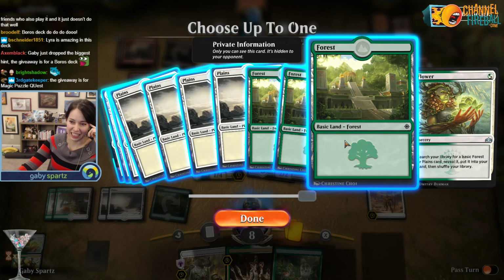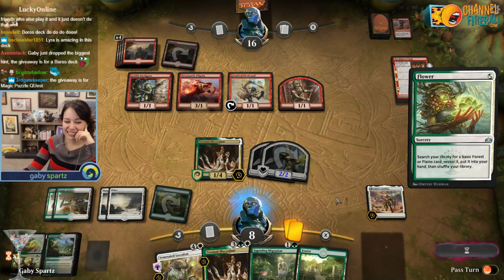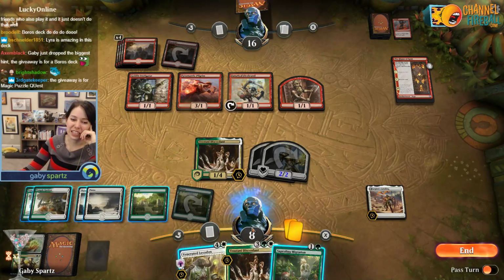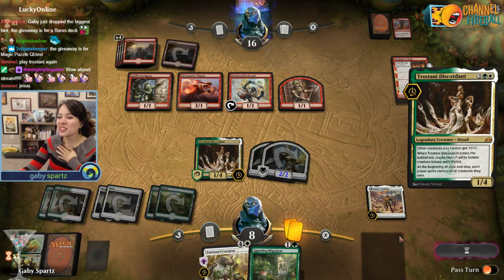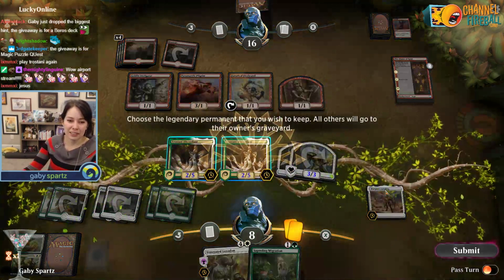Gaby just dropped the biggest hint the giveaway is for a Boros deck. What if it's a Boros deck for like the Magic Puzzle Quest? Yeah. Airport stream. Oh, Caroline, are you going to Atlanta?